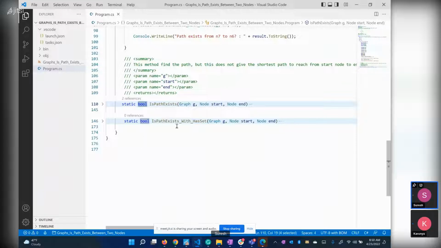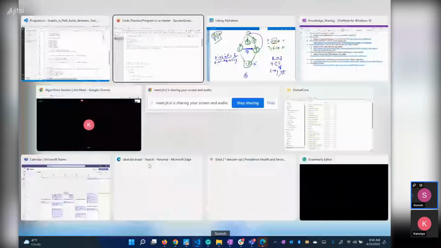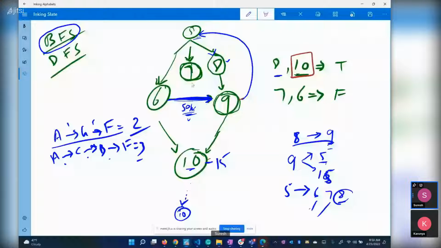So this will tell you whether a path exists or not, based on the arrows. Basically, if you ask whether a path exists between 7 and 6, it's false, because there is no arrow out from 7, so you cannot go anywhere from 7. It will give you only true or false. So this could be one of the simplest interview questions.